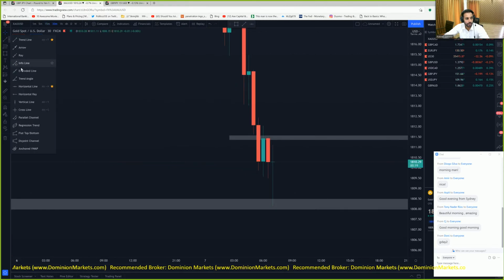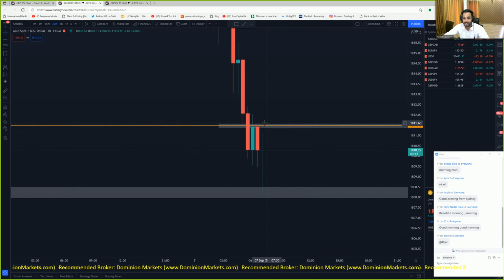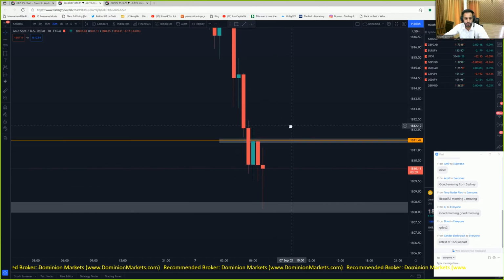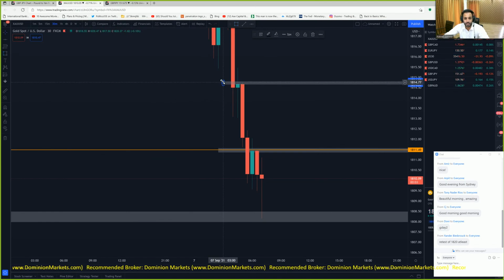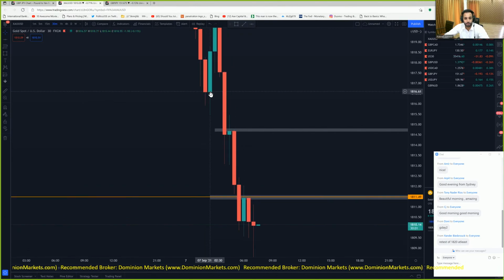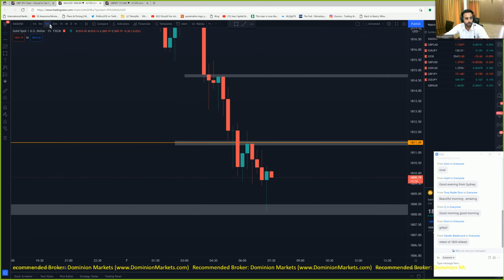1811, yeah, that's going to be a pretty good point over here. Especially on a 30-minute time frame, if we can break above 1811, look, because this way we formed resistance and price continued down, and this move was from 1811 till 1808, 30-40 pips. So if you break above 1811, I think there's an opportunity for price to retest at least 1814. We're looking at 1815, and probably 1816 here as well. So we'll have to wait and see what happens.